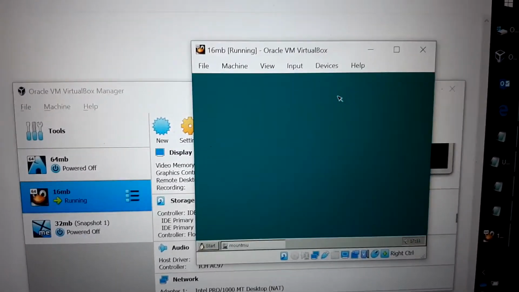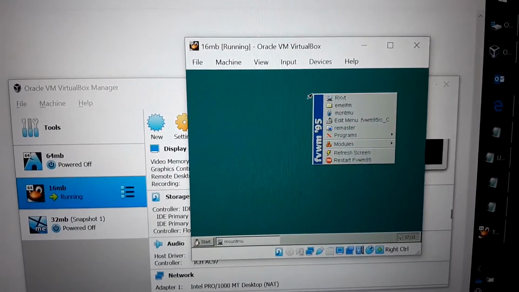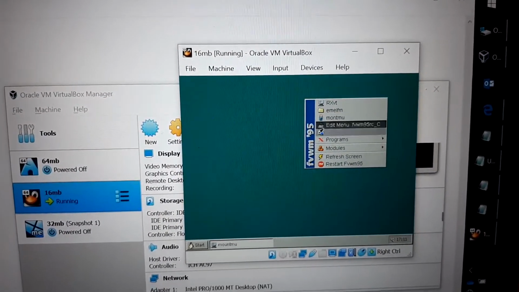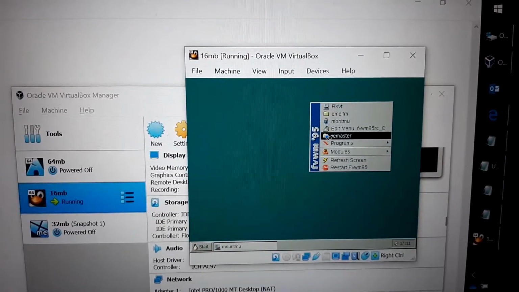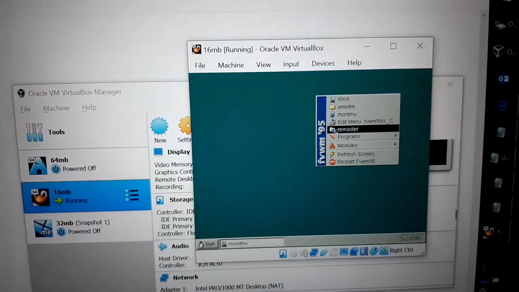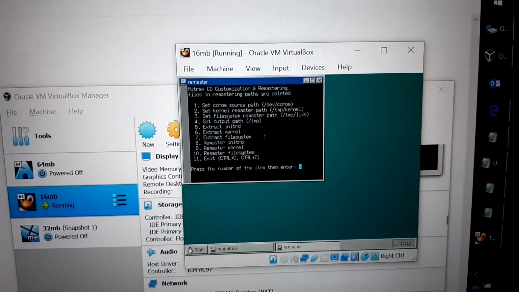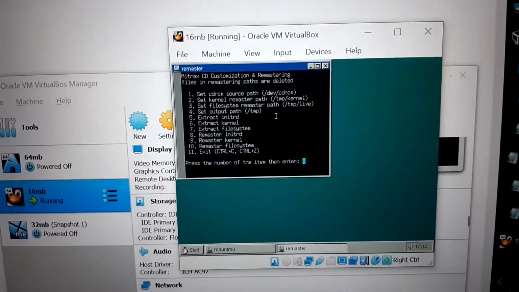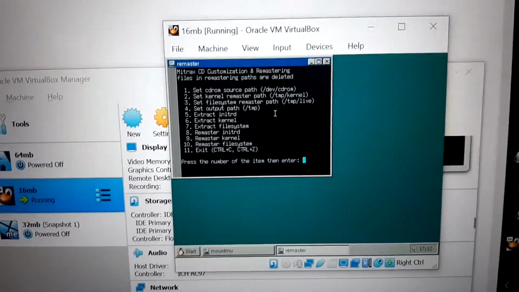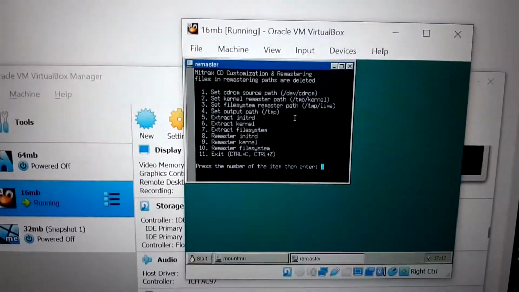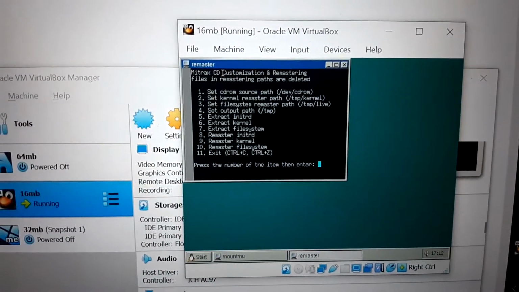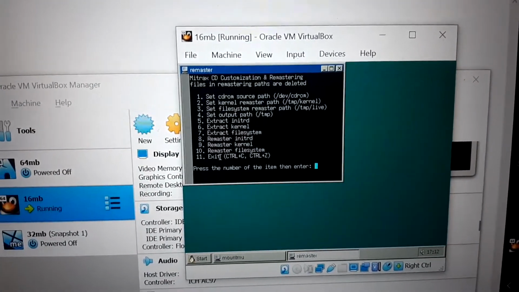The other thing I changed is I added a remastering menu and an ISO creating thing. This is the problem with most of these LiveCDs. They have a little menu thing for remastering, and you have no clue how it works. In mine, I have a file in user sbin called remaster.